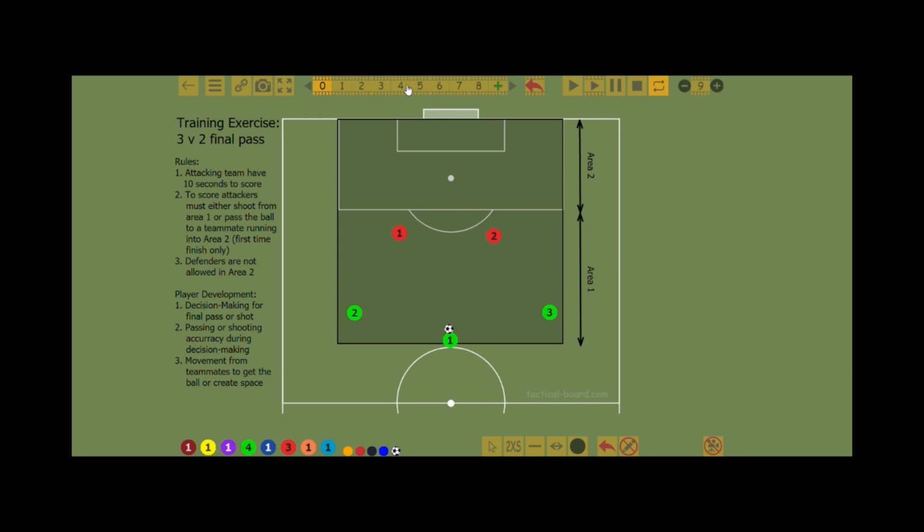The second one is, to score, the attackers must either shoot from area 1, outside of the box, or pass the ball to a teammate running into area 2, which is inside the box. This is the main point. We want them to do this ideally. Maybe a 5-to-1 ratio we'll be happy with, because the idea of the training is number 1 finding those balls through, but also having the awareness to think, this is a chance I can shoot. If they do pass the ball through to area 2, they need to have a first time finish, which makes it more realistic for the attackers, because if they're just taking a touch, they know the defender's not coming in, and it's just not going to be game realistic. They need to have that first time shot, as they would in the game, quickly, and catch a keeper off guard.